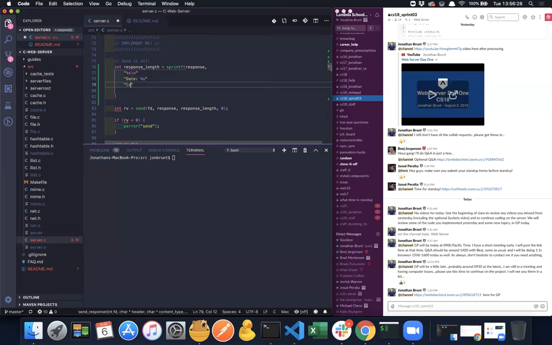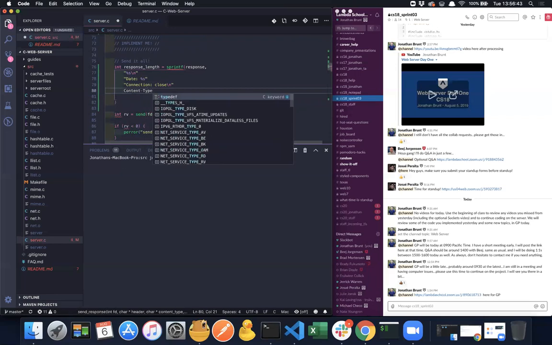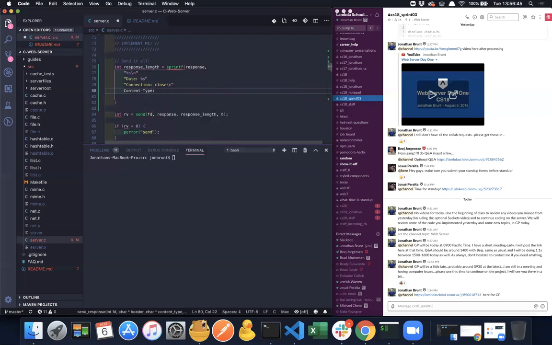And we'll just hard code connection, close, new line, and then we will say content type. Give that a new line.